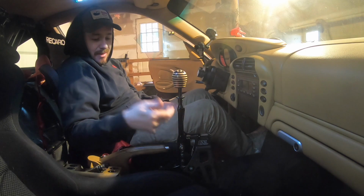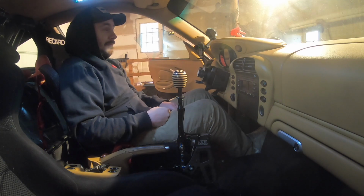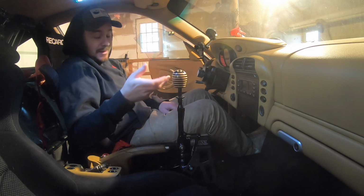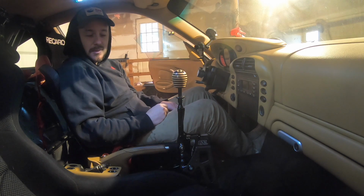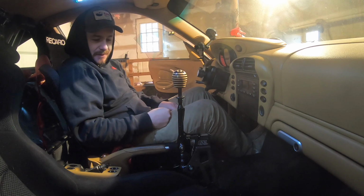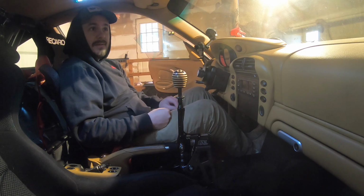So number one, I love the way that it looks. I think that it just looks so cool, and there's the bonus of the added functionality and how well it works. It's a very rare win-win where, for me, something looks as cool as it works. So talking about the CAE shifter specifically, from a function standpoint, it is the best shifter I have ever used in any car that I've driven.